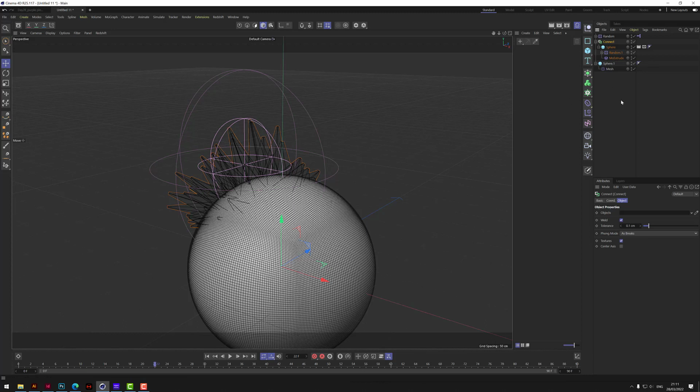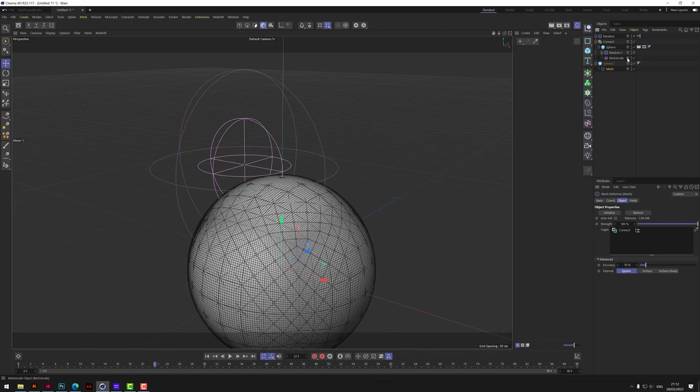So what we do now, we have to make a little change to the mesh that we've done. We click on mesh where we've got sphere, and we're going to add the connect object in there instead. Okay, so we drop that in and then we delete the old one, so we've got the new one. Now, like we did before, we need to turn off the two random effectors.